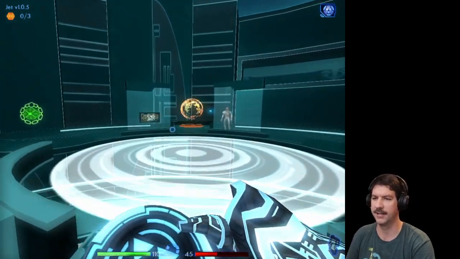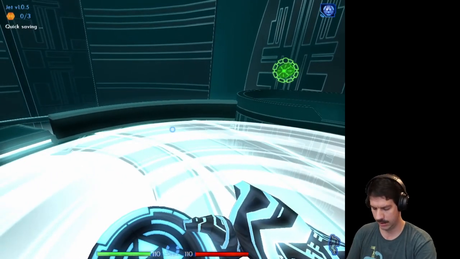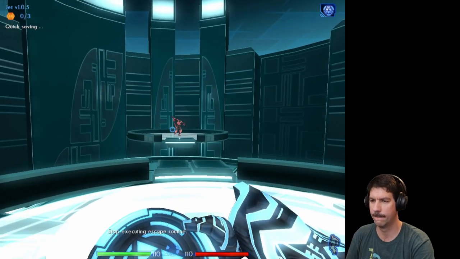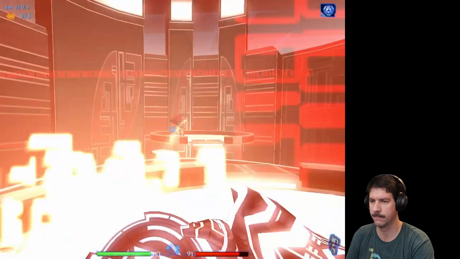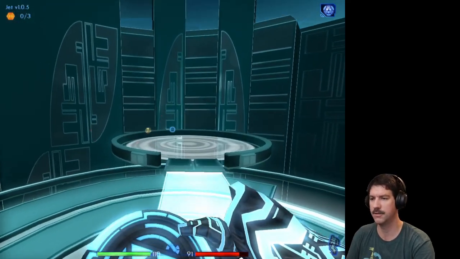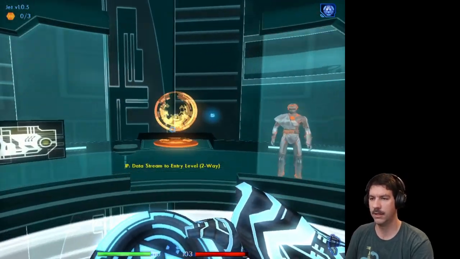Alright, I still want to try and get the hang of this a little better. Whoa. Let's quick save again. And let's get one more in here. See if I can get through without getting hit. Got ya. Locked. Yes. That was a little better. We'll give it a shot now. Some energy and stuff back. Alright. Let's get out of here.